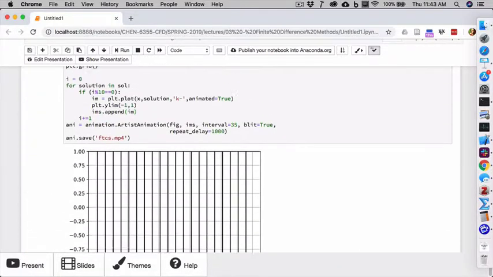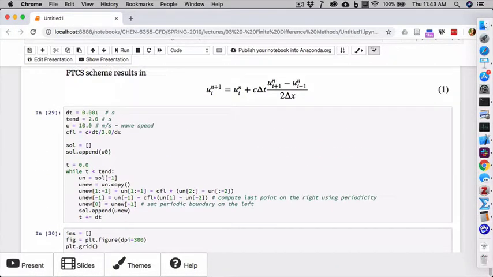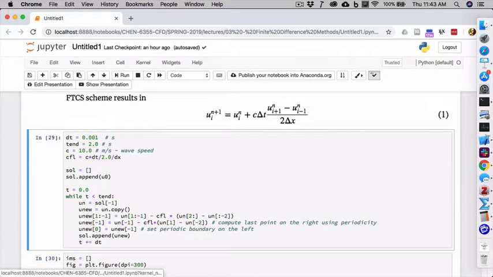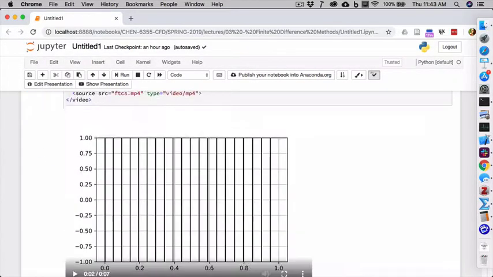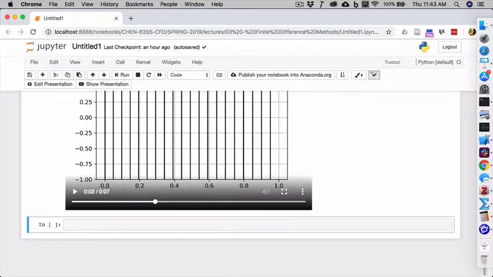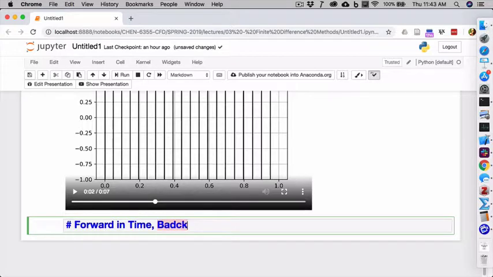So I'm going to go ahead and copy this code and say, edit, copy cell, and just say, okay, so now forward in time, backward in space, or upwind space, FTUS, okay?